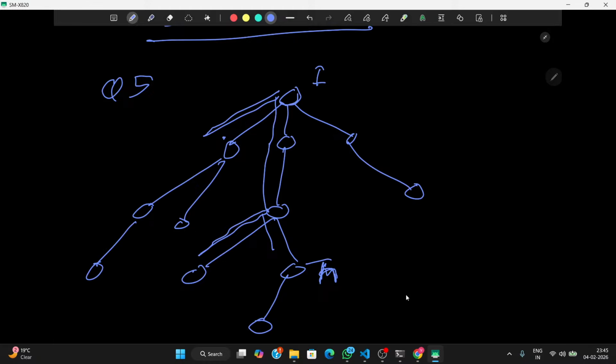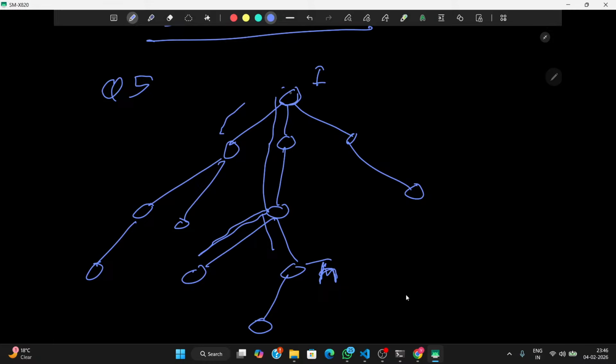So let us see for one only, how many ways can I do this? I can go to this index and then come back, or I can go to this index and then come back. Or I can go to this index and then this index and then come back. Now, one thing we need to focus on here is that the same thing applicable for one is applicable for all the indexes.